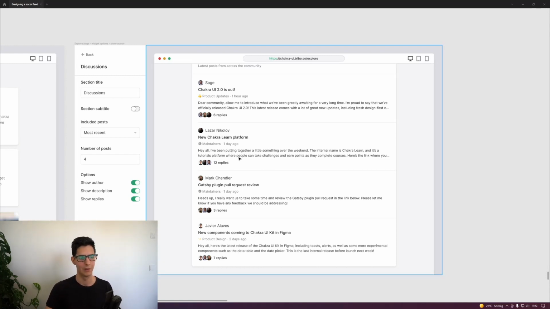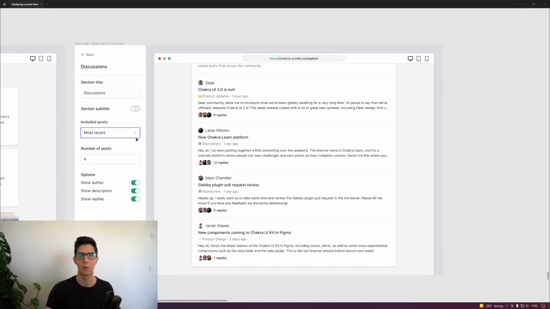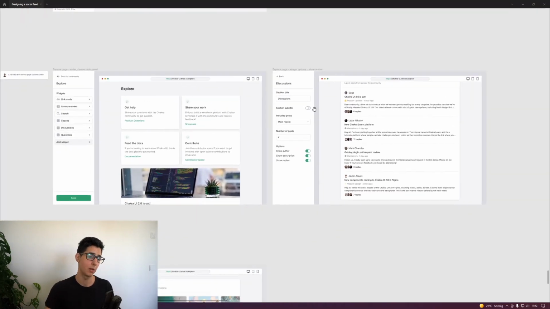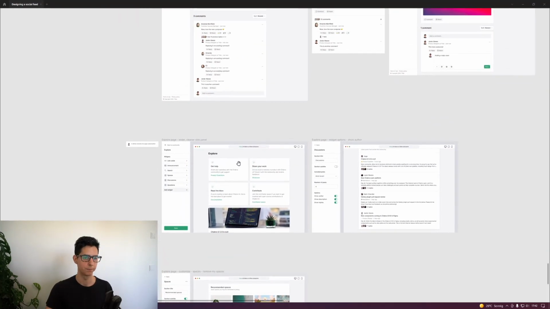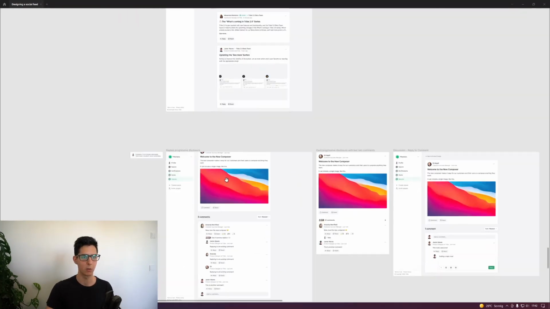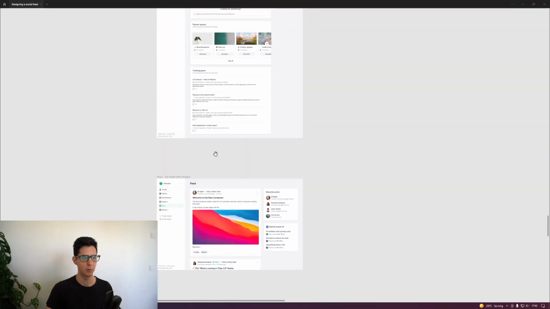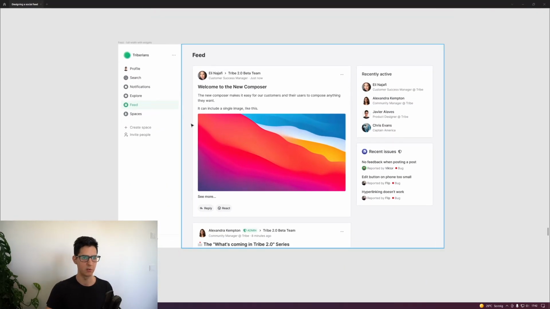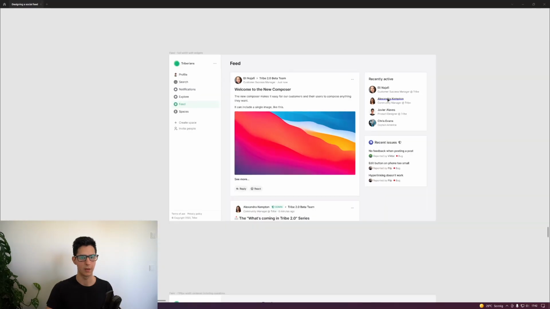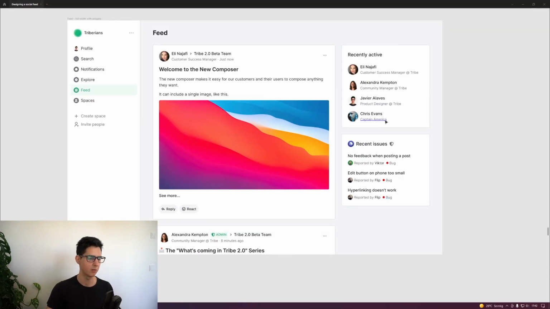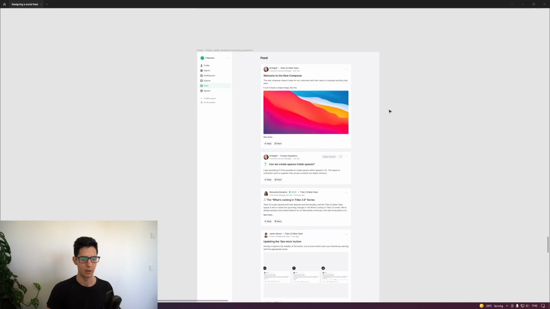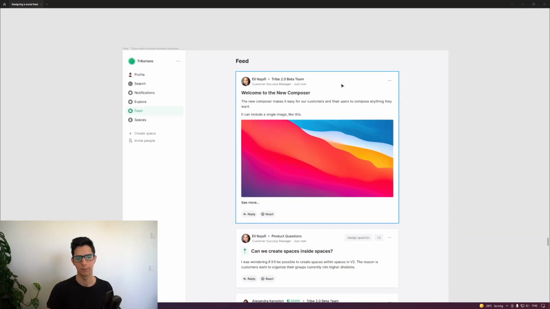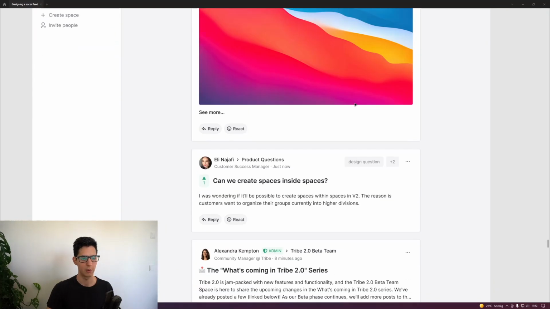And I think that is pretty exciting, and it's going to enable a lot of people to create the feed experience that they want for their customers, for their end users, based on whatever it is that they're after with their community. So that is pretty exciting. And here you can see just a general vision of what things will look like once we maybe consider some widgets here on the side. And again, this is starting to look very similar to the current product experience.